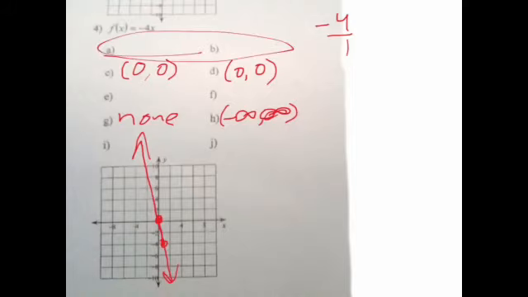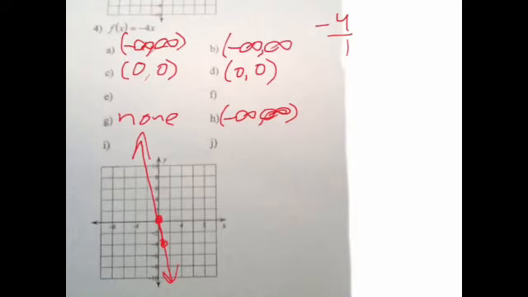Anyway, let's do A and B, domain and range. How far left and right does it go? Well, it goes all the way left and all the way right. It doesn't stop. And my function also goes down forever and up forever. So my range goes from negative infinity to infinity. E is asking where is it positive? Well, it switches right here at the y-axis. To the left, it is up above. So that's from negative infinity until I reach 0, right here. And it's negative from then on. So from 0 to positive infinity.